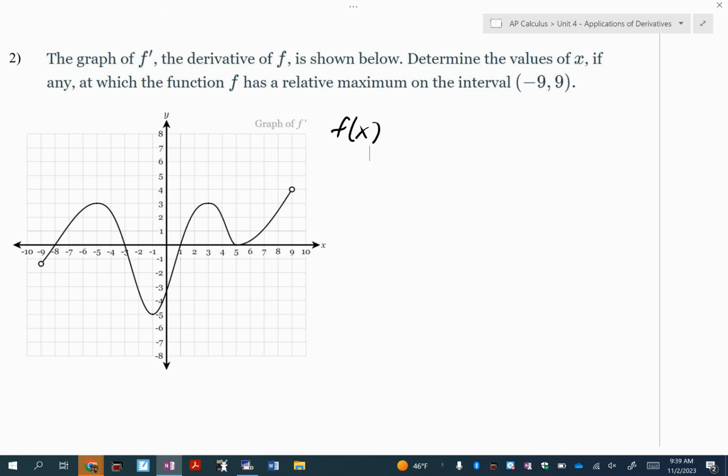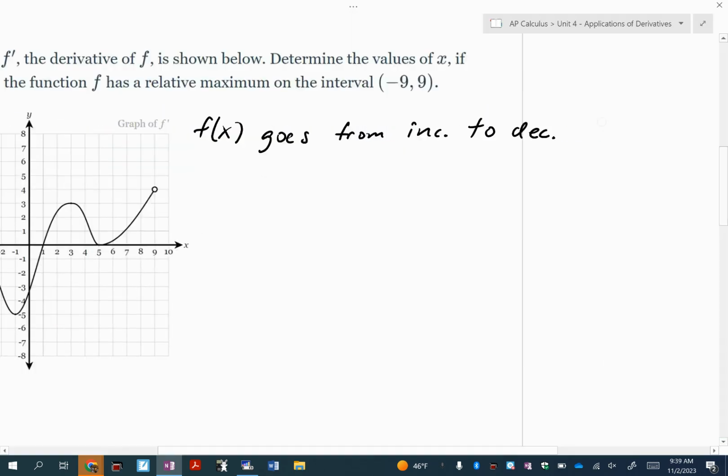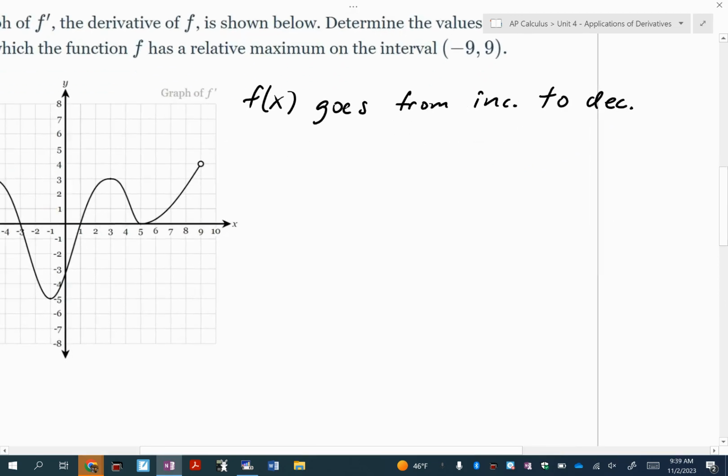So I write f of x goes from increasing, I forgot who was second, but whoever was second. Is that Robert? Okay, good call. To decreasing. Georgie, you had a question? Okay. So do you guys see it? I know I put INC, that's increasing, DEC, decreasing. Go ahead. So would be the point right before the 9. You ready for it? Let me write this, okay? So if that's what I want to see from my original function, based on our objectives for this whole week, what would that mean is happening with our derivative?